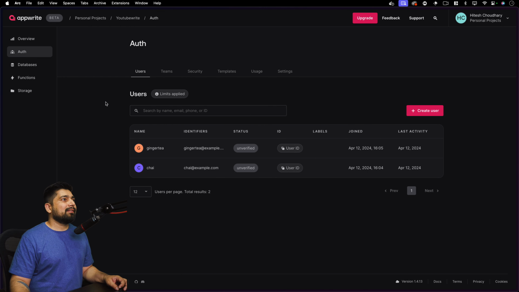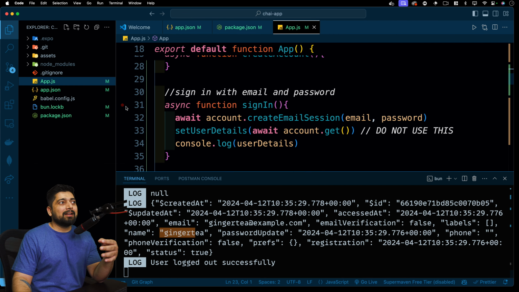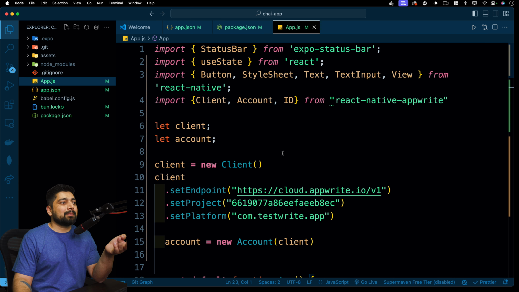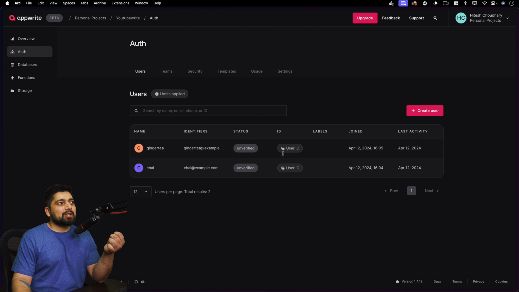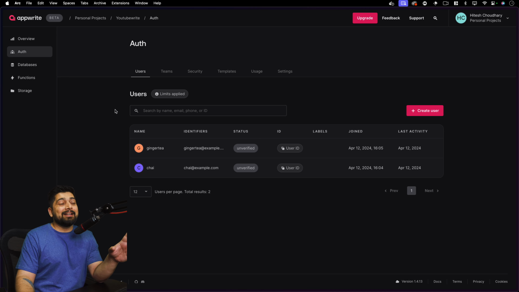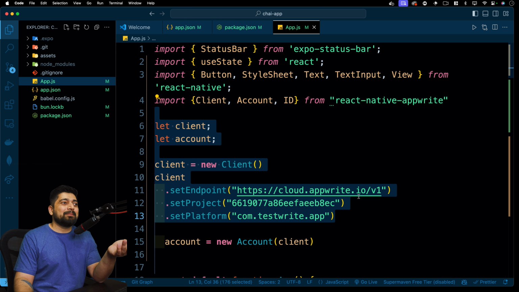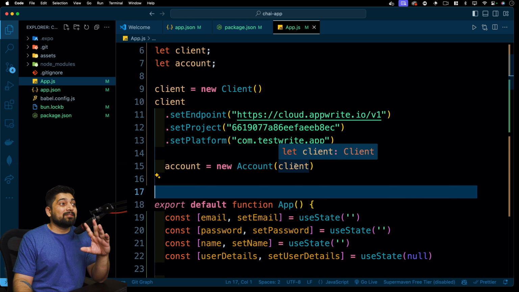Now we have seen that I can just go ahead and create an account. And definitely in the future videos, I'll walk you through how you can make it a little bit more beautiful, a little bit better. I'll push the code on GitHub as well so that you can also see the default of how things are being done. And in the future, we will definitely explore how using the mobile app and Expo, it's not that hard. I just messed up a couple of mistakes, which are obvious. Everybody does that. But the whole idea is we can fix them up.